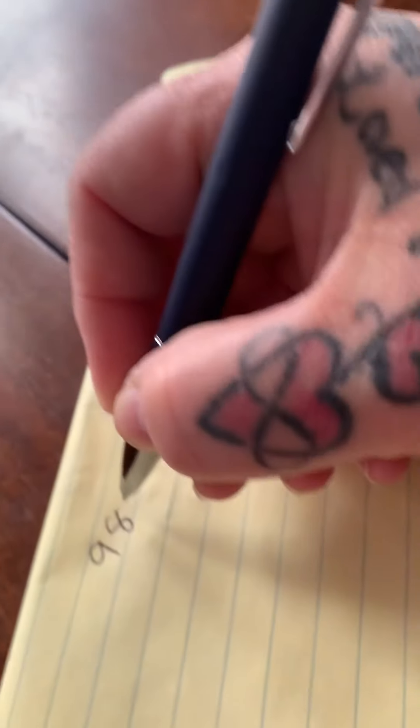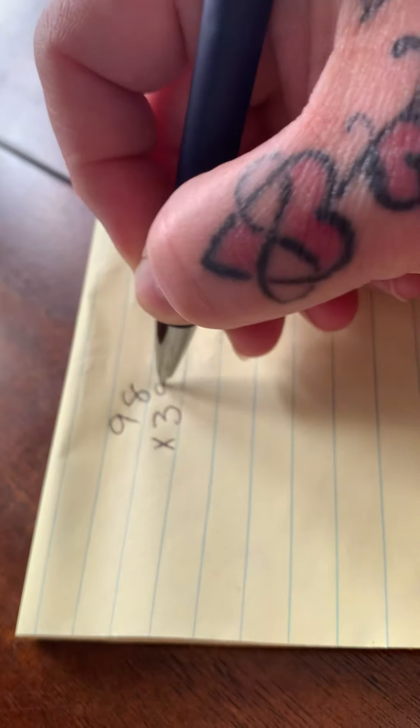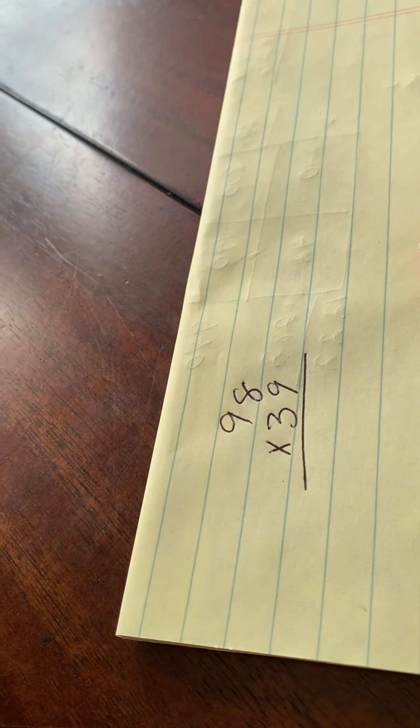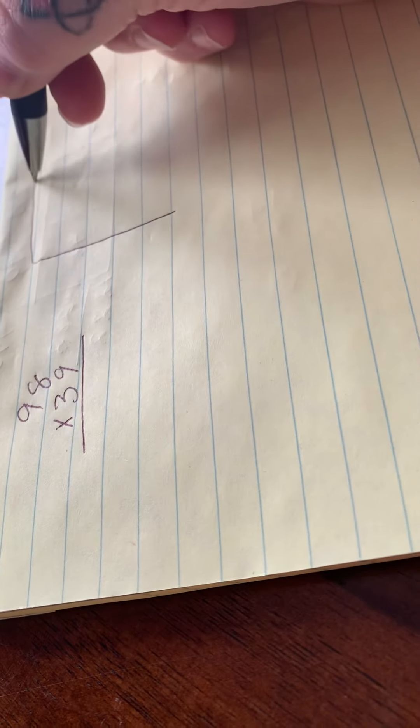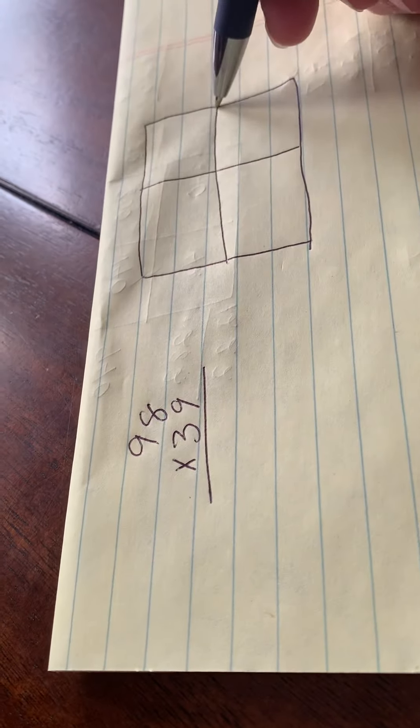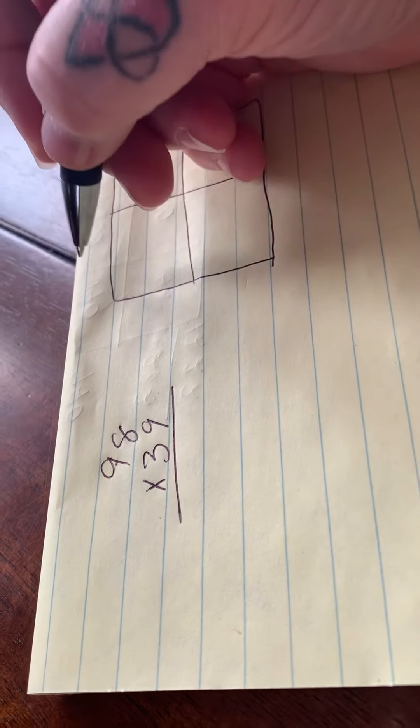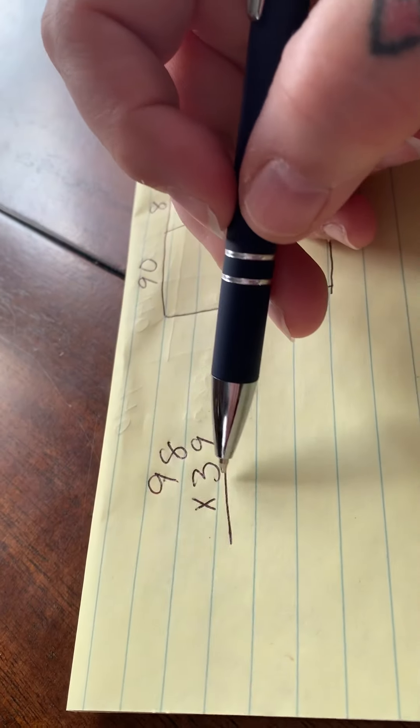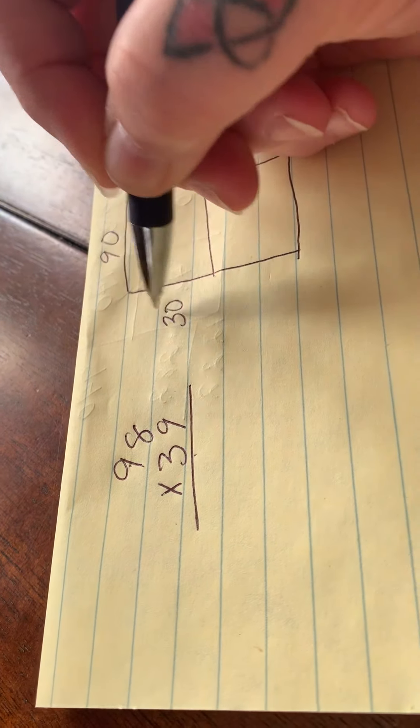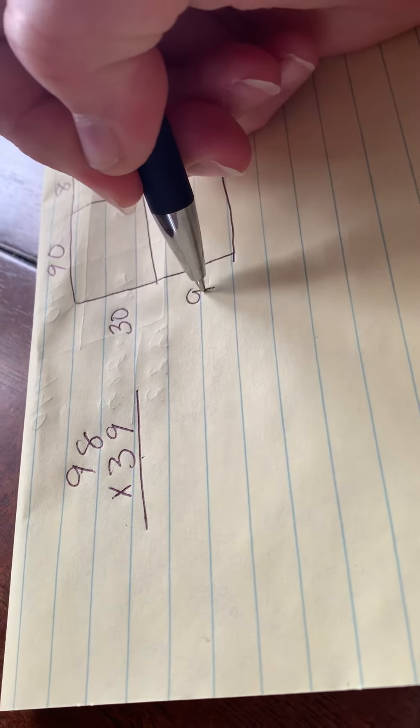Now, you guys can do it with me if you have paper or pencil. Let's do 98 times 39. I prefer the box method just because I think it's easier. With all those zeros, I think it's easier to add them up. So we're doing 2 by 2. We said this 9 is worth 90, and if we add our 8 to it in the ones place, we have 98. Now if this 3 is worth 30 and then 9 is worth 9, so 30 plus 9 is 39.